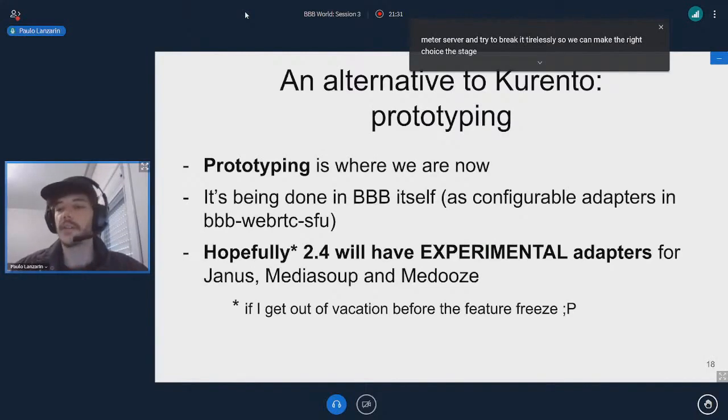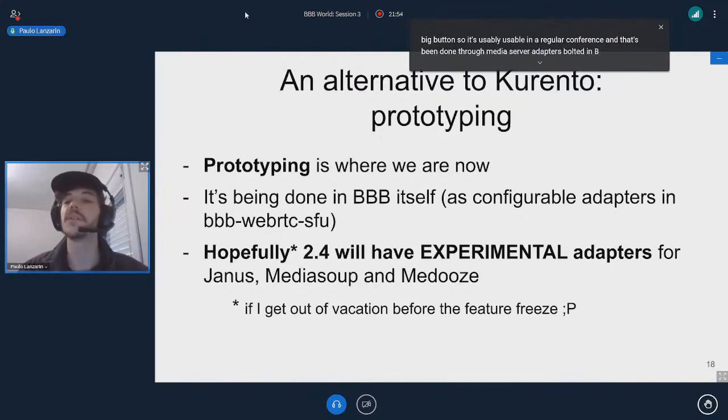The stage we are at for Kurento is prototyping. So we are prototyping with alternatives. That prototyping is being done in BigBlueButton itself, so it's not a demo app or a standalone app. We are doing it inside BigBlueButton, so it's usable in a regular conference, and that's been done through media server adapters bolted into bbb-webrtc-sfu, which I mentioned before.